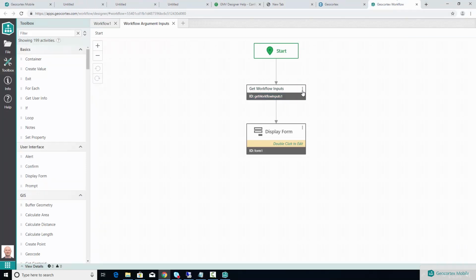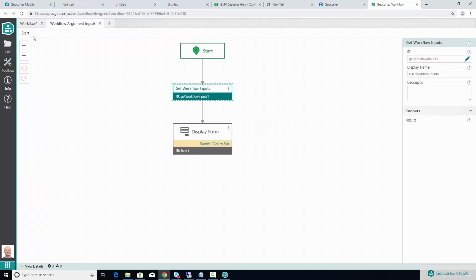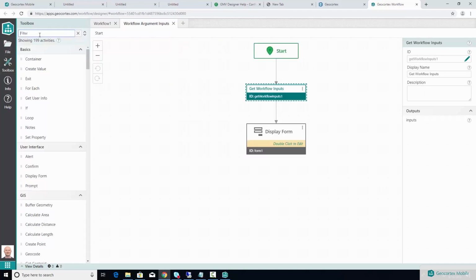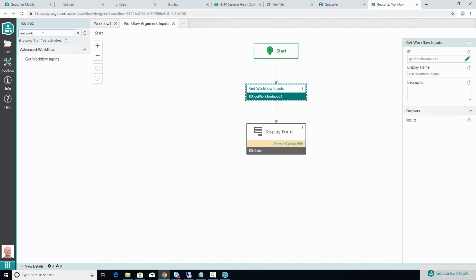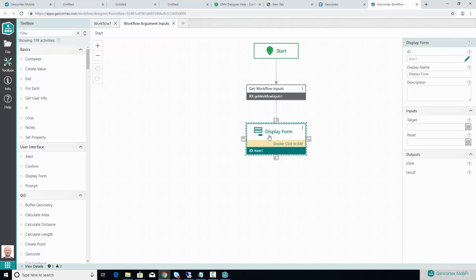Taking a look at the workflow, we can see it's using this activity, get workflow inputs. You can find that over here in the docs. I've already added it, but get workflow inputs, it's right there. Once you've got the workflow inputs, in this example I'm doing a display form.